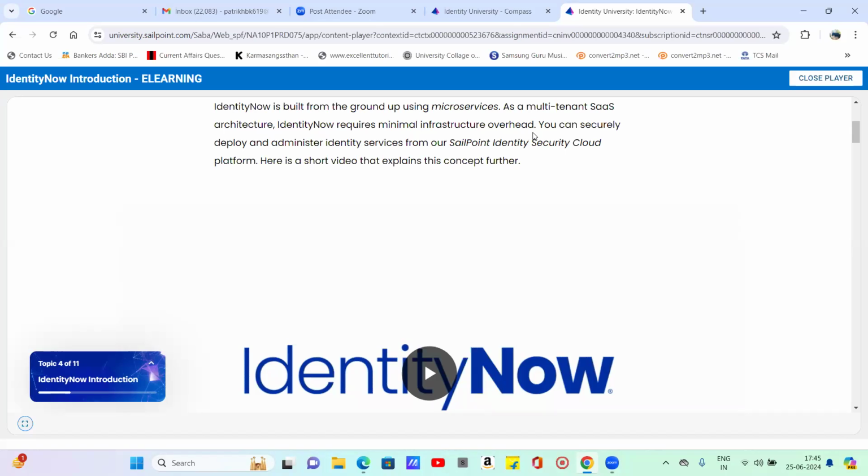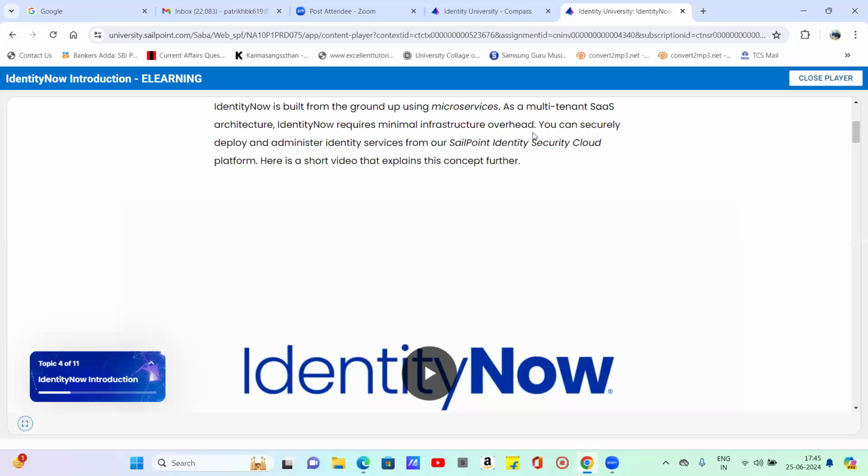So multi-tenant means we are using or paying for different services as a tenant. A tenant is someone who doesn't own a house but hires a home to live in. Okay, got it.